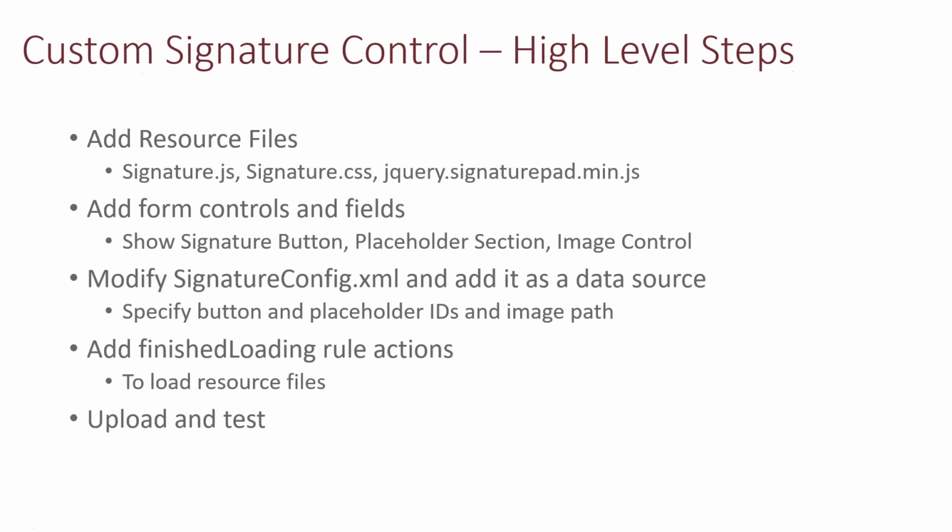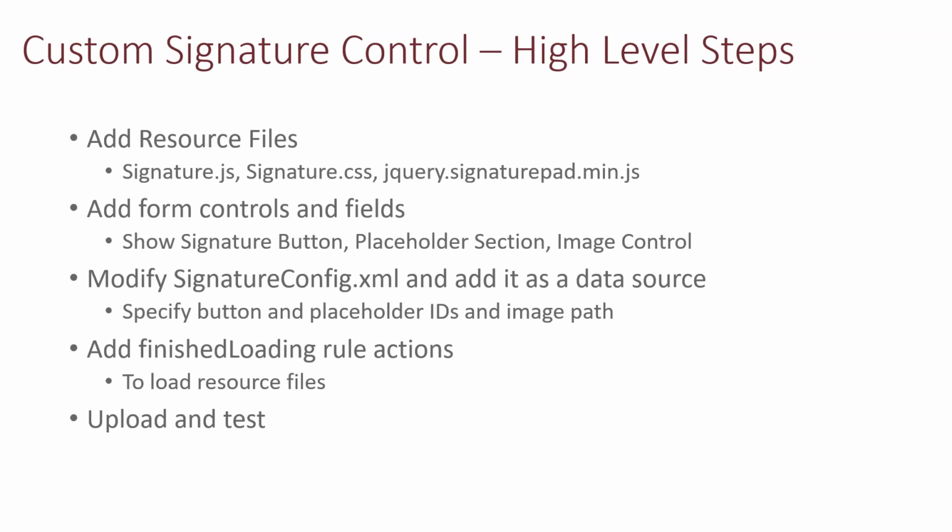So now let's look into how you can add that signature control to your own forms. In terms of the high-level steps, it just requires a few steps. First, you are going to add the resource files to your form. Those are included in today's webinar materials. You're going to add form controls and fields.